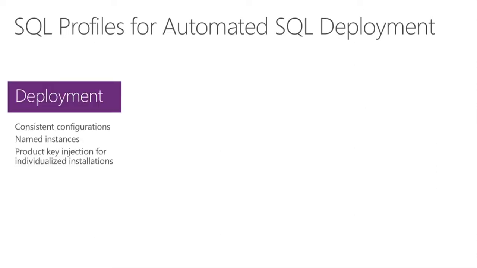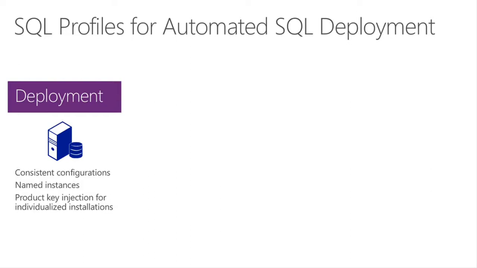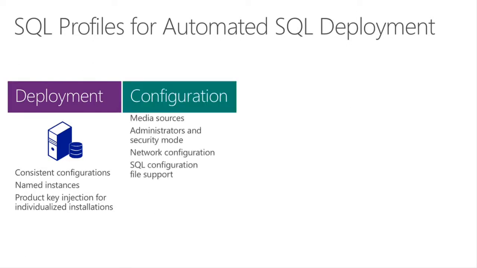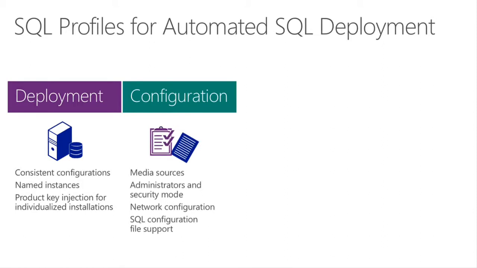So starting with the deployment of SQL Server within a template, what we're looking for is consistent SQL configurations, with the ability to define named instances and product keys to use. Next, we can set the configuration details for the SQL installation, from the media source locations to the security mode, and also the network connectivity configurations. You can even include a SQL configuration file.